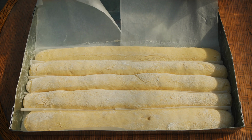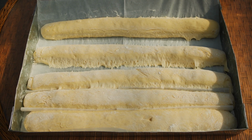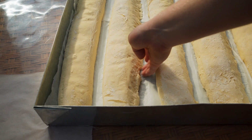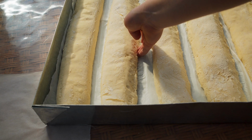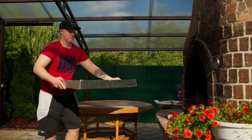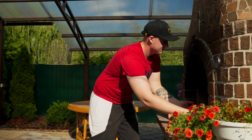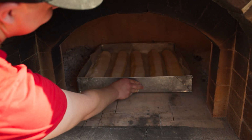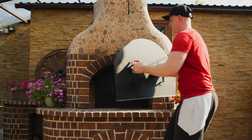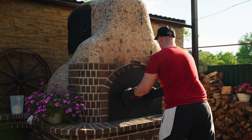The dough sticks have already risen. They need to be stretched out on a baking sheet. We trim it a little bit with our hands and push it into the oven. We close it with 2 lids, and after half an hour, we open it back up.